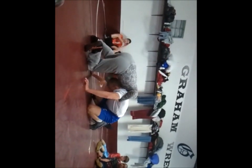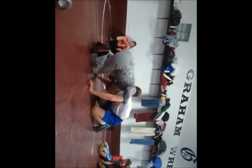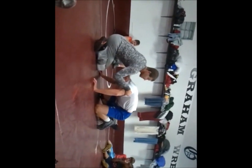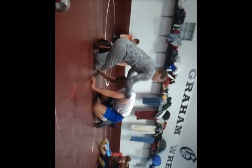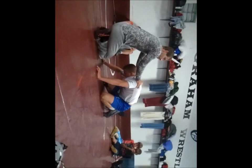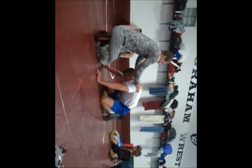Guys, I can't butt drag from here. I'm going to jump up, and as I jump up, guys, I'm pulling his arm down with this hand. All right? Matt Stevens, Nick Bruschetta, and Bo, they do high kick butt drags to everybody. It's just a quick little takedown to get.